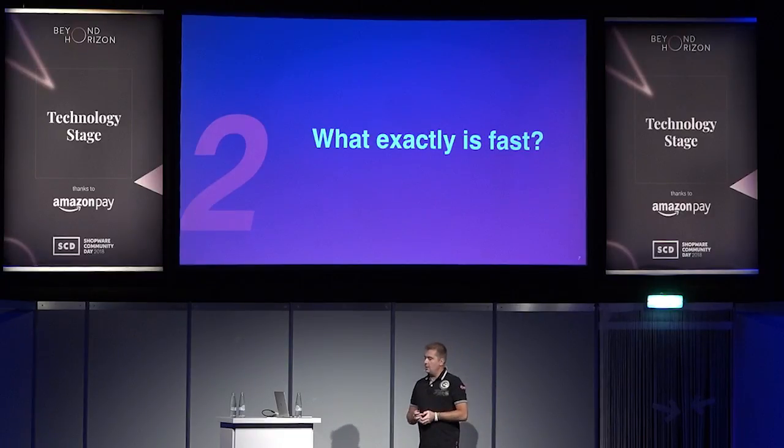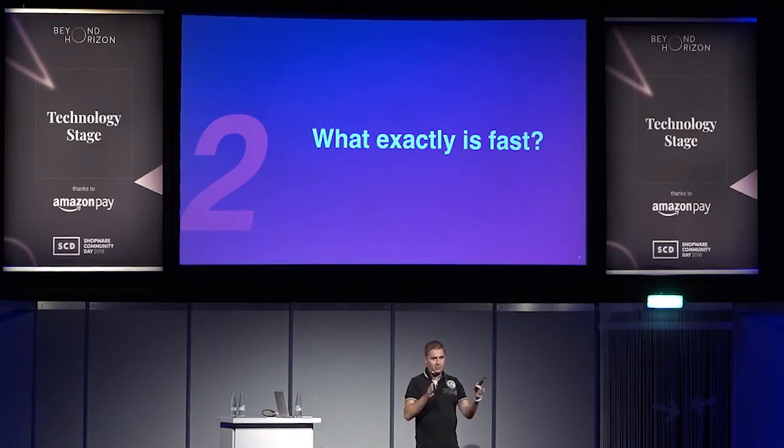If we measure the speed of an online shop, there's two things we have to measure. First, the time it takes Shopware to do all the database magic to get the products in order and to start displaying the page. This is what we call time to first byte. This is very, very critical because this is exactly the time the browser window stays empty. You don't see anything because the backend is still working. Shopware is working to get the result to you.